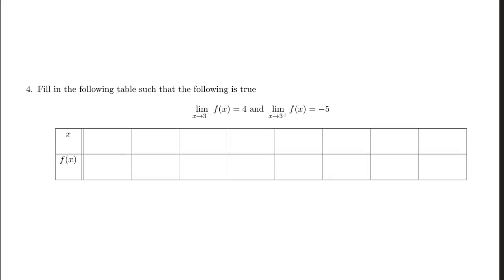This table, same thing, except for now we have the one-sided limit. So the important thing is both of these limits have to do with 3. So in the middle of our table, we need our values to get close to 3. So +3, so I can just do something like this.